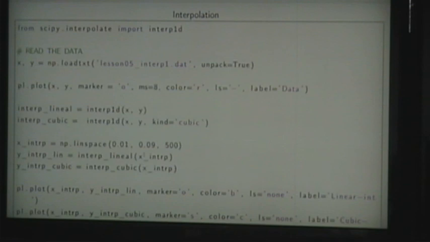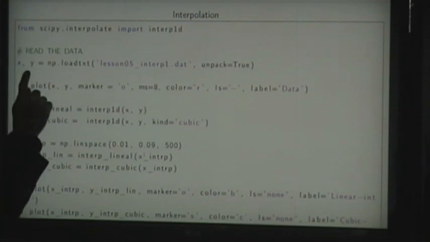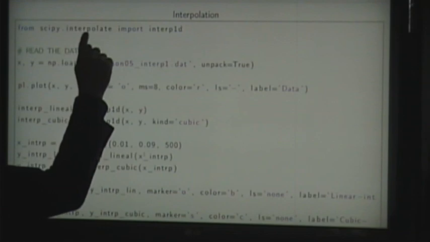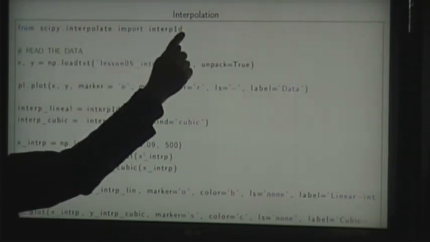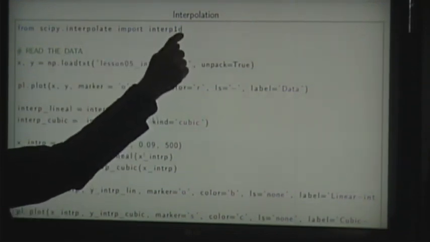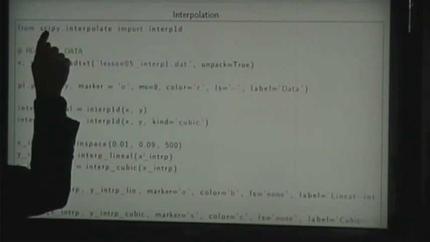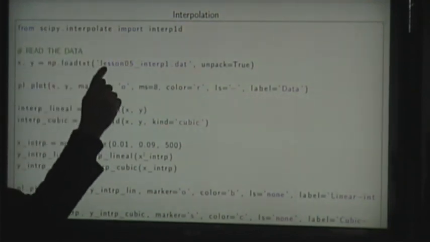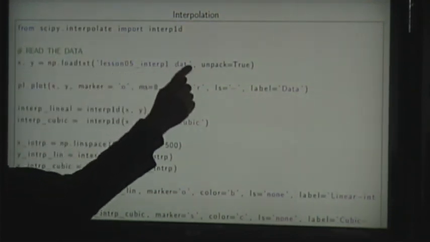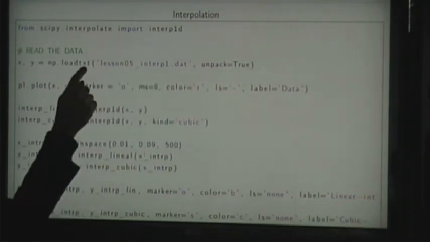Okay, nice. So it's interpolated. How does it work? I'm going to explain this, and then you can type. Look at this first, then you can write everything. So we read the data. We import interp1d, which is part of the interpolate package of Scipy, and we read the data from lesson 5 interp 1, unpacking, with log.txt.